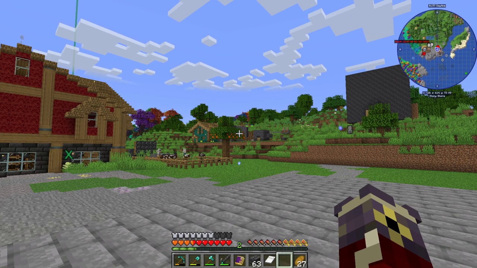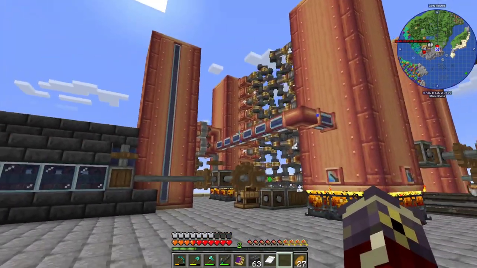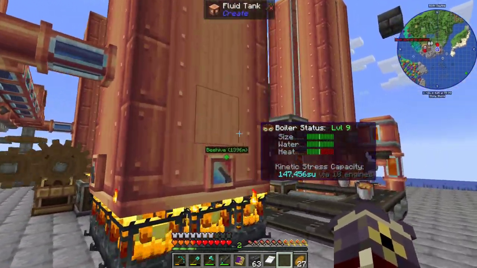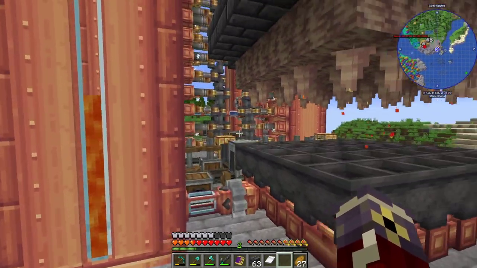Okay, are you ready for the grand reveal? You hear it chugging behind me. Alright, 3, 2, 1, bam! Steam engine! Two of them, actually. So I'll give you a quick rundown. If you've seen the steam engine, you know how this thing works.